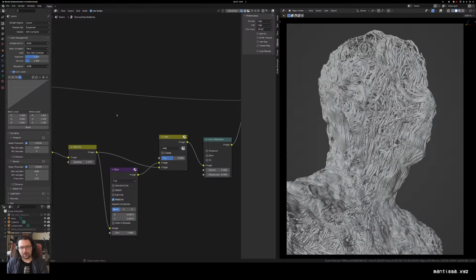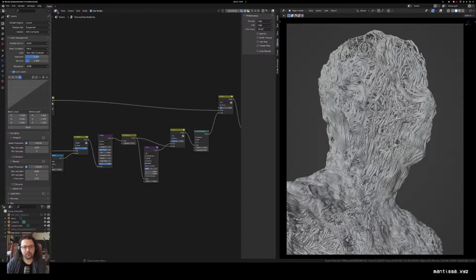So I think I might do some compositing in Fusion rather than in Blender itself at some point, just so I can stay within Resolve's color space, but we'll see. Because I've been using a lot of Resolve to edit and grade and that kind of thing lately. But I haven't figured it out completely yet.